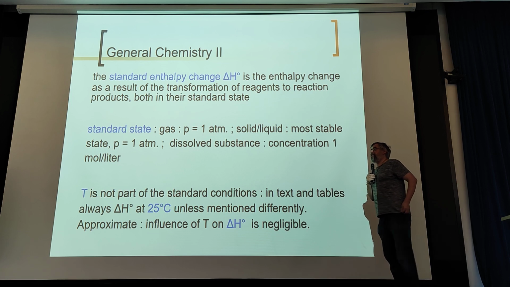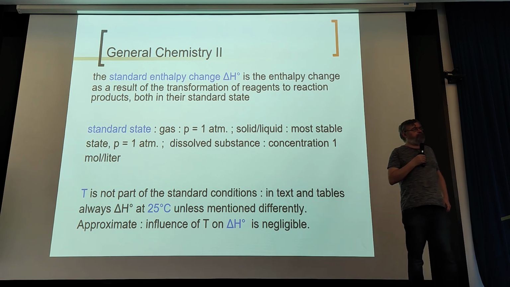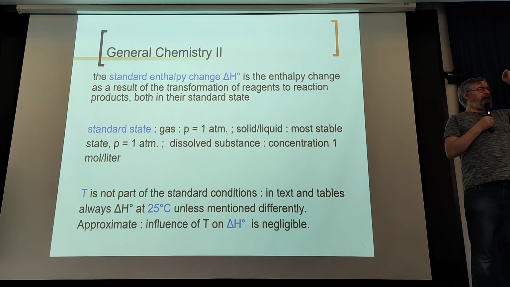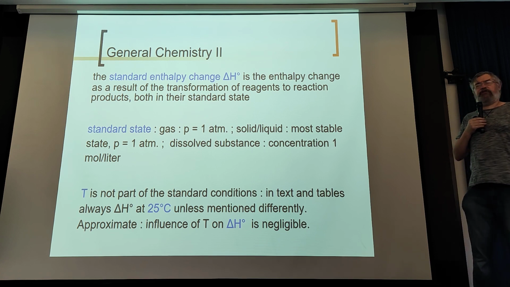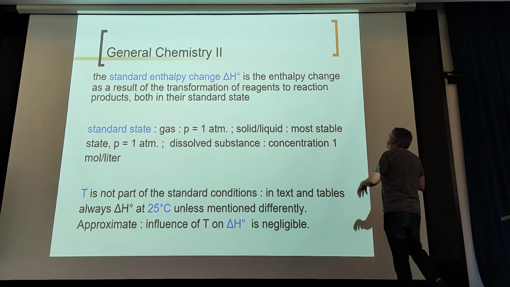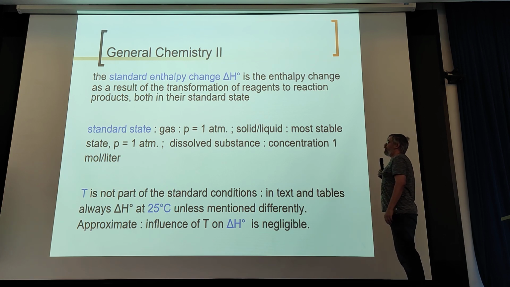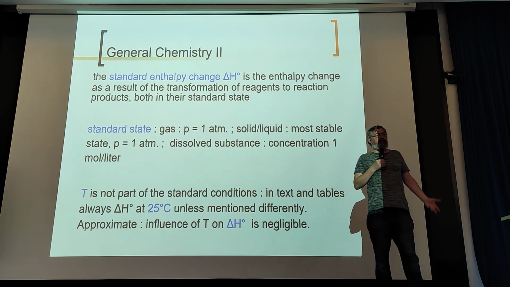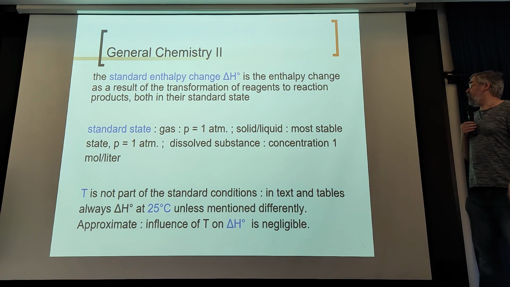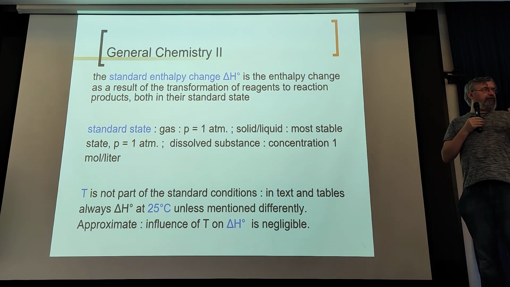Now we can define the standard enthalpy. This is also delta H, but with a small zero. This is the enthalpy under certain standard conditions. And what are the standard conditions, or the standard states? The pressure is always the same. It's 1 atmosphere. So any lower or higher is not standard.